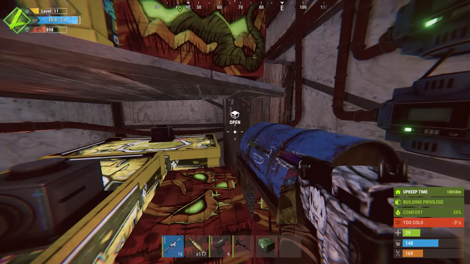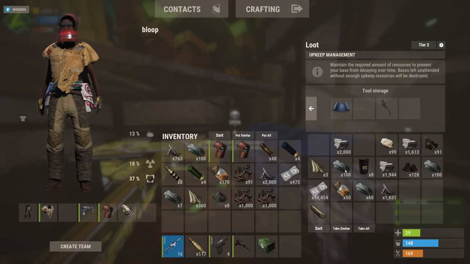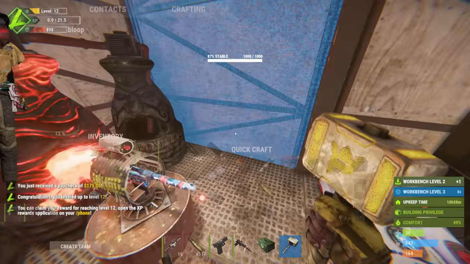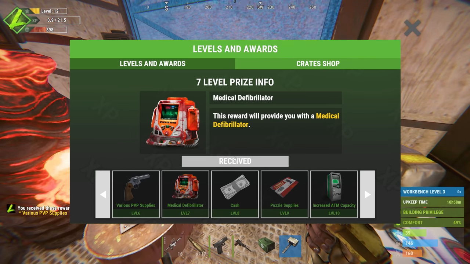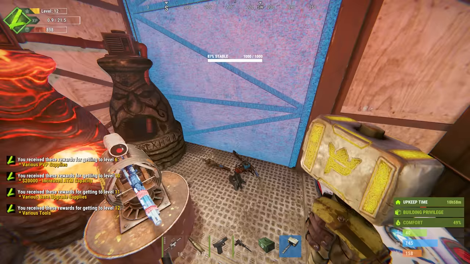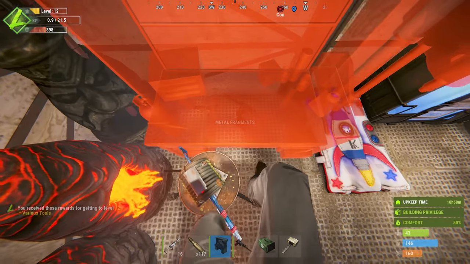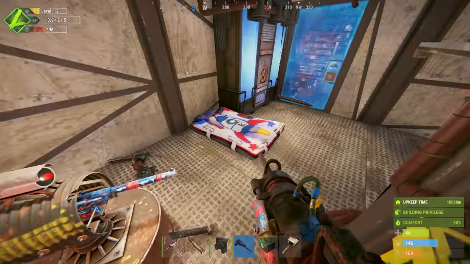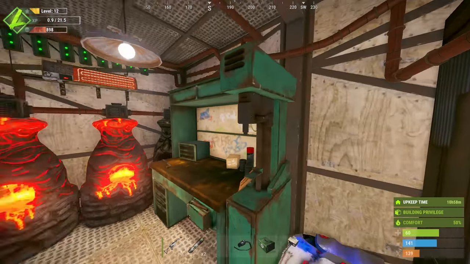Okay, so for scrap, we have 2,000. So I can make a tier 3. That's going to be pretty cool. Workbench level 3. Very cool. Level 12. What can we get? Phone. XP rewards. So much stuff. Will the tier 3 fit here? Do I have to move this auto turret? That's very annoying. Workbench level 3. Ooh, it's a big boy.